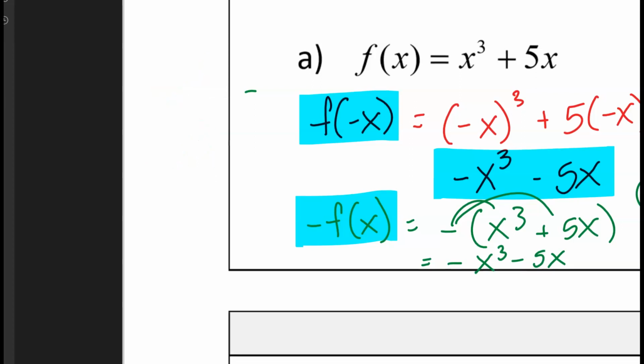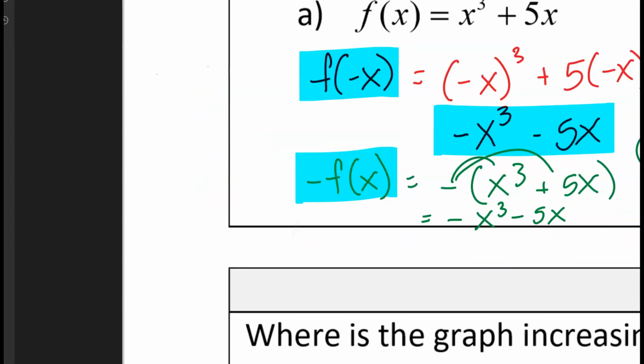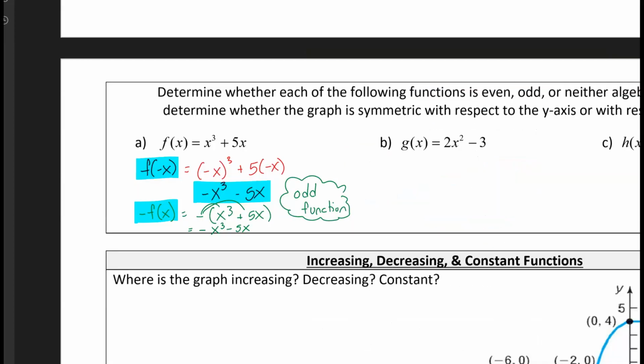For example, if you had a quadratic that has been translated to the left 2, yeah, that's still a quadratic, but is it an even function? Is it reflected over the y-axis? No, this is neither. Does that make sense? All right, so this is what I did with my last class because the exact same thing happened.